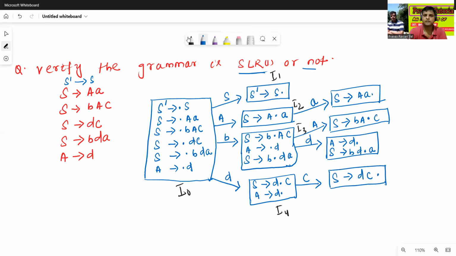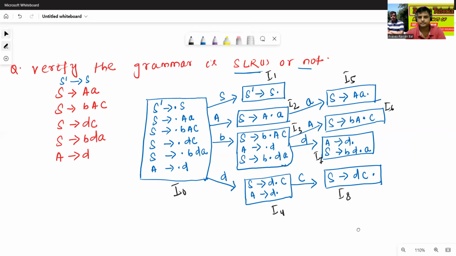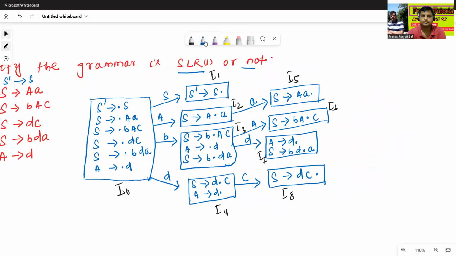Just mark the numbers: I5, I6, this is I7, this is I8. Okay, C: S goes to B A C dot.